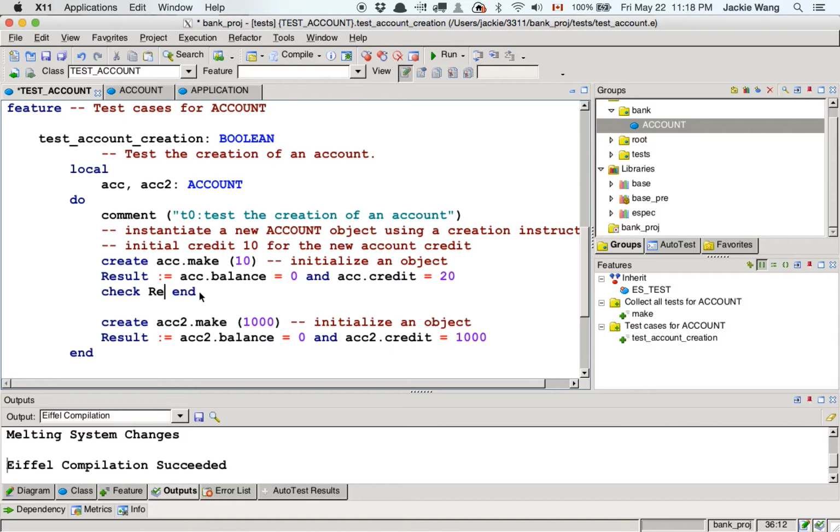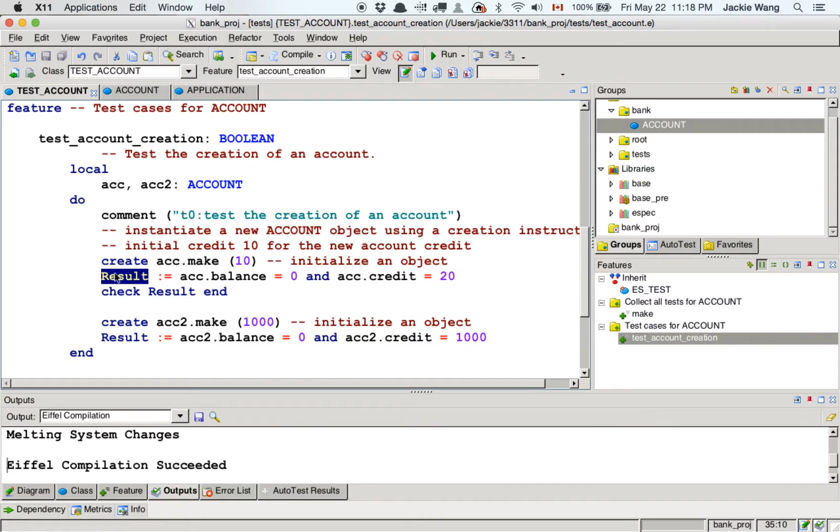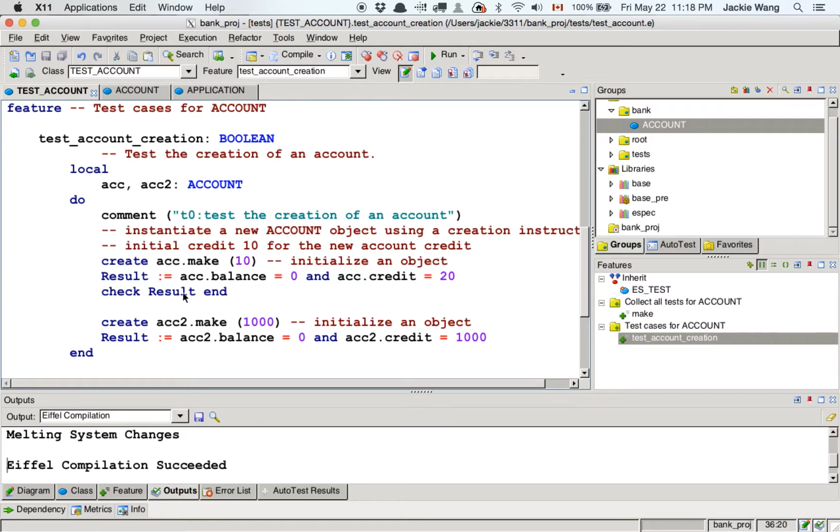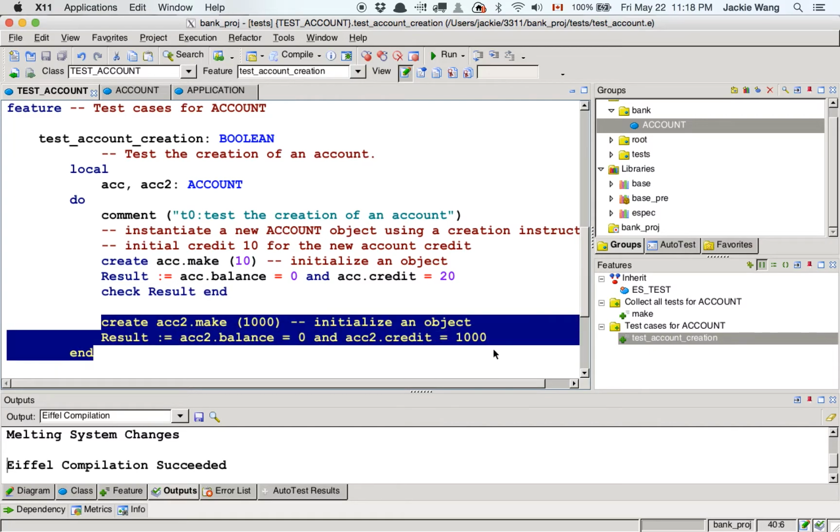So now I should put this: result should be the immediate result from this assignment here. I'm saying this is the mini test case. If this mini test case is true, which will make this assertion pass, then I can go ahead and proceed with the second mini test case.